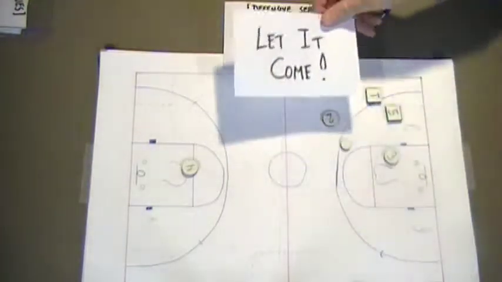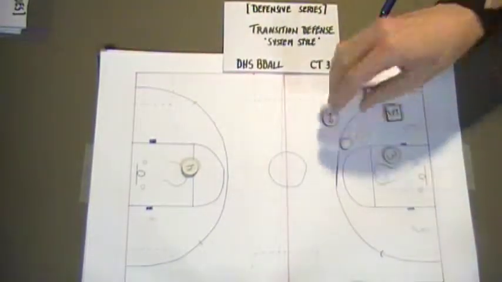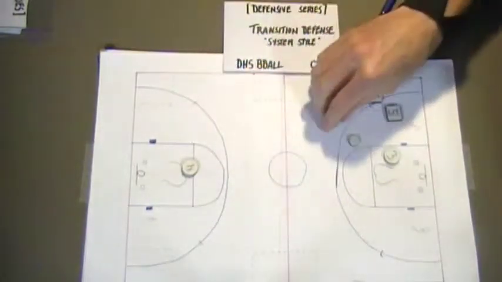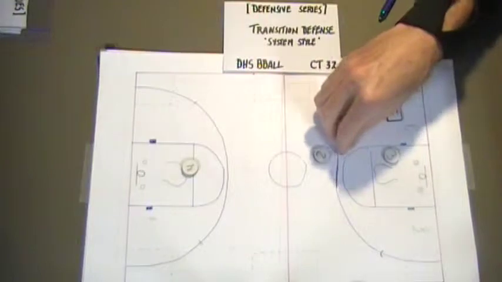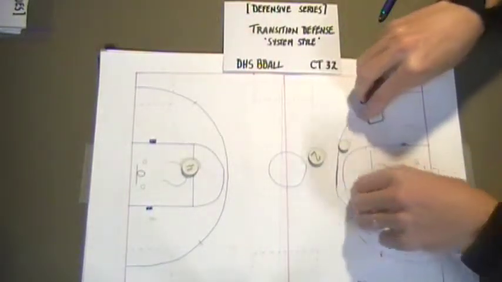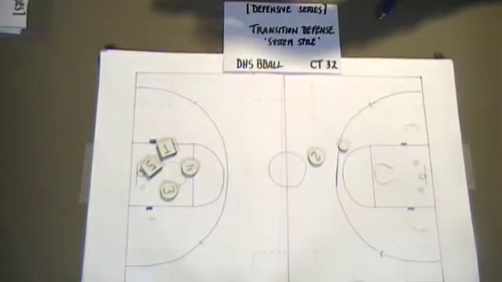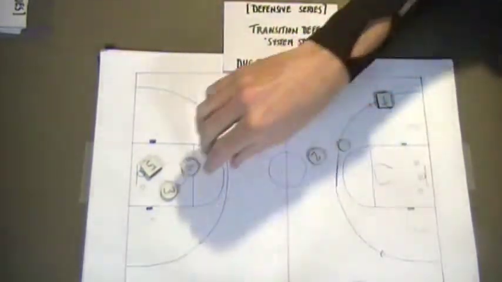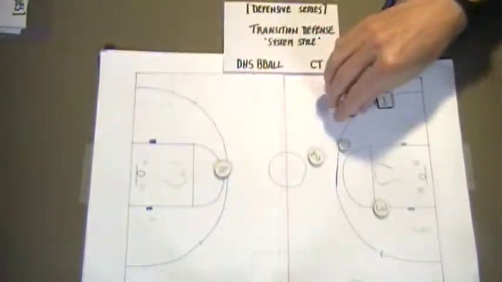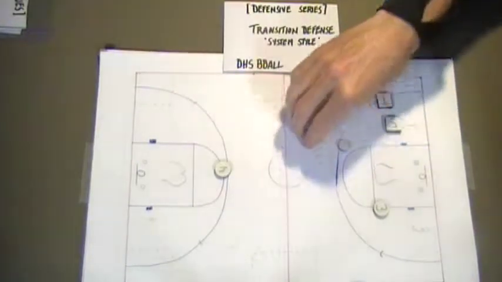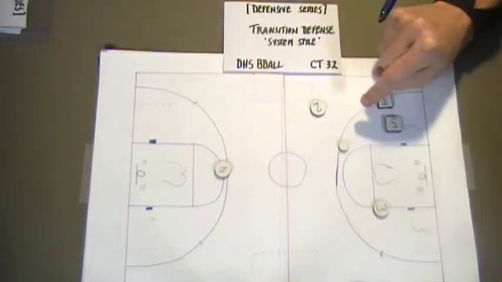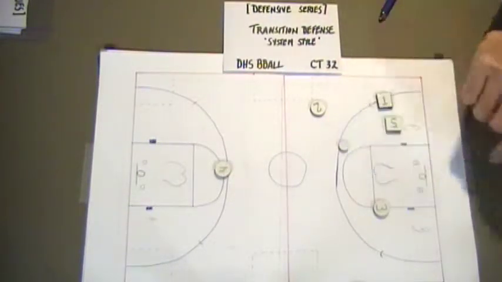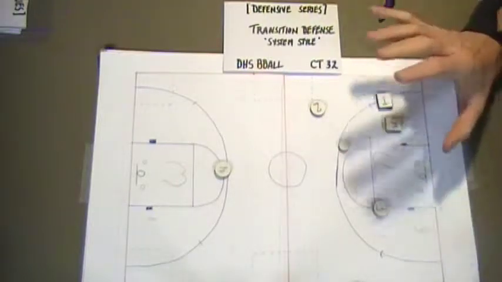We're letting it come. We're letting the ball come in system ball. In traditional transition defense, the closest to the ball is going to try to stop the ball, get in front of it, slow it down, while the others sprint to the key to protect it. Okay, we're trying to prevent them to score. But in system defense, this is something you got to teach yourself, that we are trying to get them to shoot a contested shot or get a turnover within 12 seconds when they get the ball. That's a very key point.